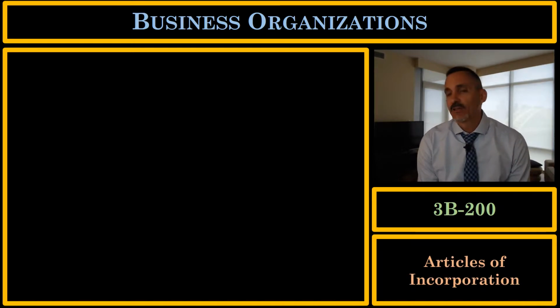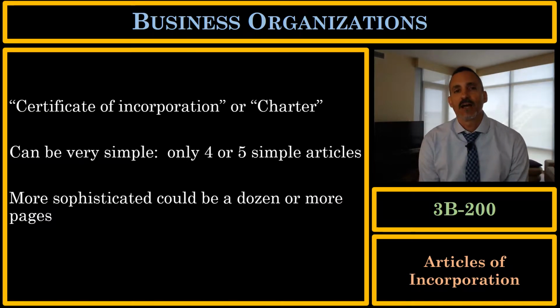All right, let's look in detail at articles of incorporation. Remember, to incorporate your corporation, you have to send articles of incorporation to the Secretary of State, and then the Secretary of State will approve them and file them. At that point, you have given life to a legal person. Sometimes, in some jurisdictions, the articles of incorporation are referred to as the certificate of incorporation or the charter. Throughout this course, we'll call them the articles of incorporation.